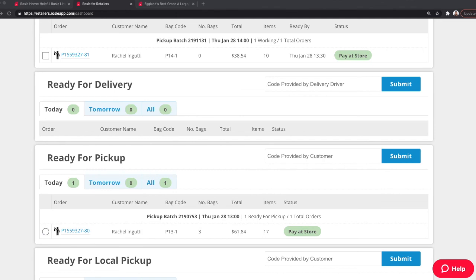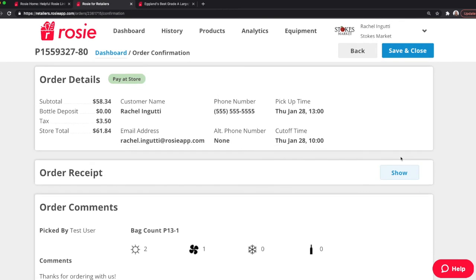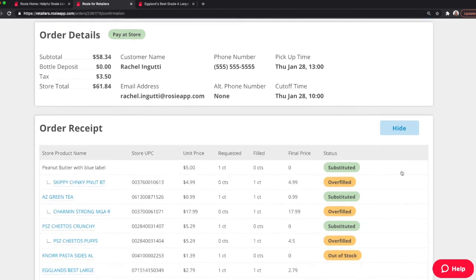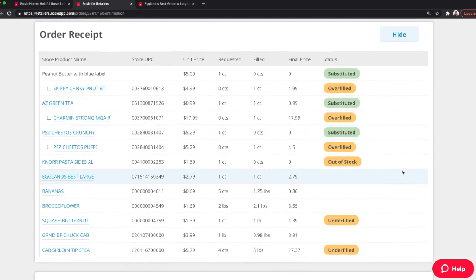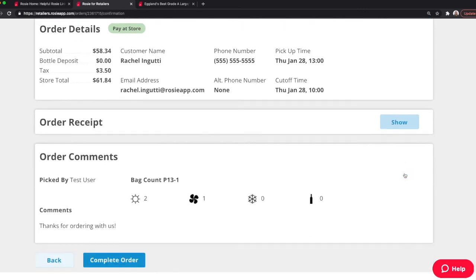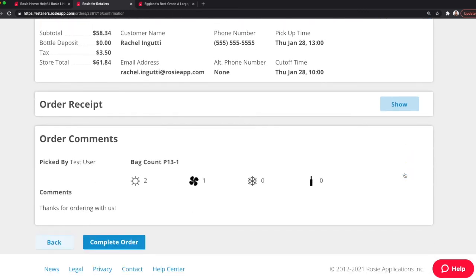While customers are required to give you their confirmation code for security reasons, you'll also have access to the code in the control panel. To complete the order, enter the code in here and click Submit. This will automatically bring up the order associated with that code. You'll be able to view the order here, but you can no longer make changes. Note that you'll be able to view the bag code and the bag count here. You'll also be able to view the picker in case you have any questions about the order. Customers are not able to see this information.